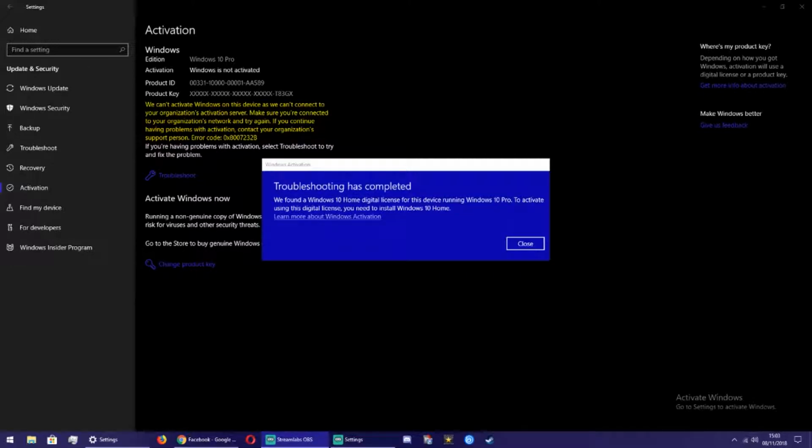When I pair this computer up with my account on Microsoft, it automatically reactivates, and now it's just thrown up a red herring and converted me to Home, when I don't even use Home. I use Pro.